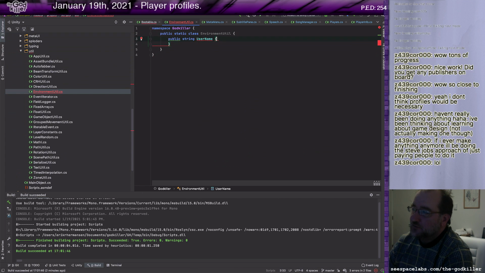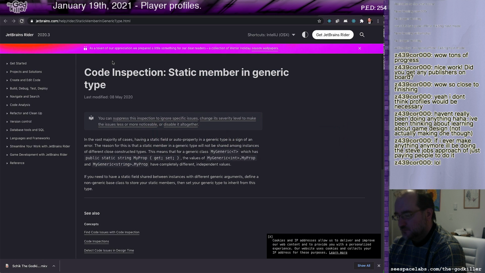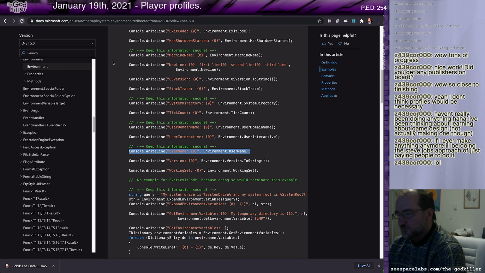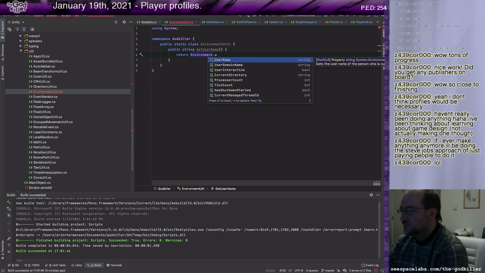Trying to get used to using property syntax. Get. How does that work? I always forget. Yeah, screw it. Okay. Return. Environment. Is that just for Windows?